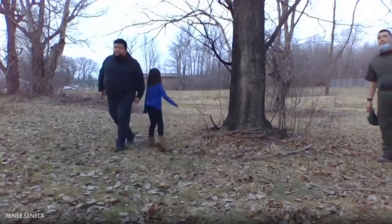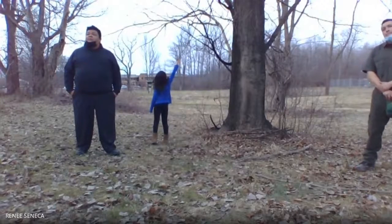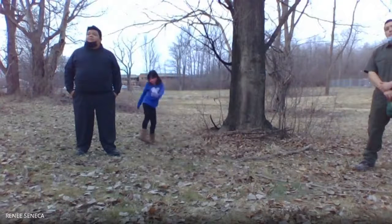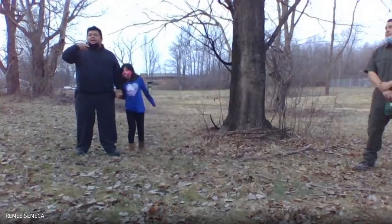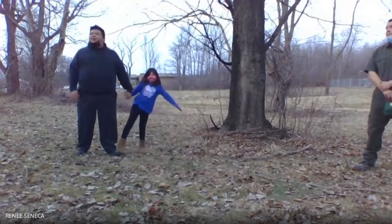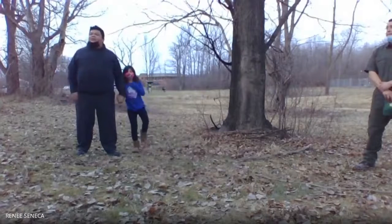So, you guys change the location of the hole every year? After you drill into the tree, it will pretty much heal itself, and you wouldn't be able to reuse it. You'd have to pick a new spot every year. Yeah, it'll heal itself over the course of the rest of the year afterwards.